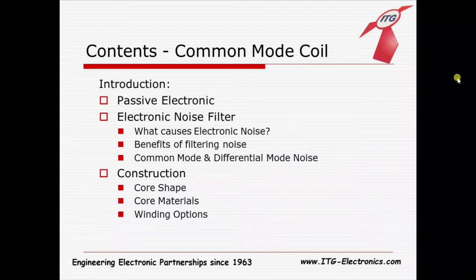So this is basically what we're going to be talking about in this presentation. It is a passive electronic, which basically means that it doesn't require any power to operate other than what's going through it. It acts on the power that's going through it. It acts as a noise filter, which is why I mentioned its tie-in with the other white paper that we had made on noise filtering. And then we'll talk a little bit about the construction, some of the shapes, some of the materials, some of the winding options.